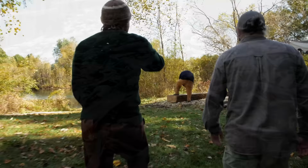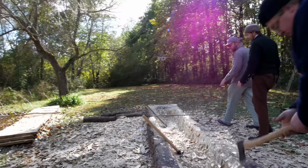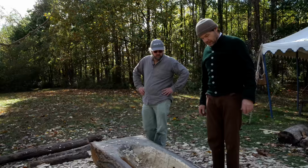I think you can tell by the chip pile how we've been doing. Oh my goodness. Wow, you guys are choppers. And this is day two? This is day two-ish, yeah. I worked a little bit over the weekend by myself, but not that much. Hacking away at it. And this morning, we really moved through it in great quantity. Great. Wow, it looks really well, and you guys are doing a fantastic job here.